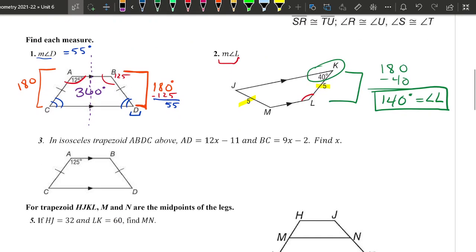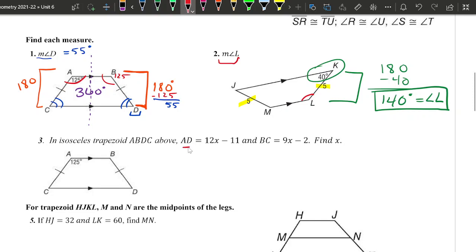Okay, so for number 3, there was a typo I noticed on what it was. It said an isosceles trapezoid ABCD on your paper, but if you look at the trapezoid, that's not trapezoid ABCD, it's ABDC. So I fixed it on my paper, and then I copied and pasted the trapezoid down here. So whenever you sketch yours, you should sketch it as ABDC, going clockwise. And then we can do this.